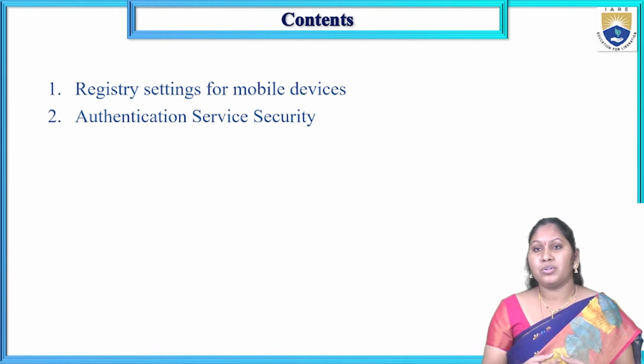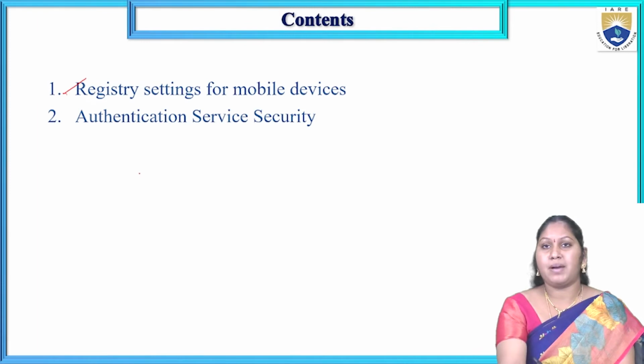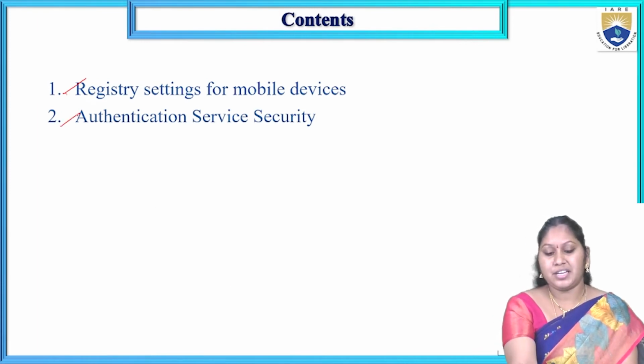To secure the data in the mobiles, everyone has to know some security knowledge: how to save our data in the mobiles, how to register the mobile devices, how to set the registry settings for mobile devices, and what authentication service security is. Today the contents are registry settings for mobile devices and authentication service security.